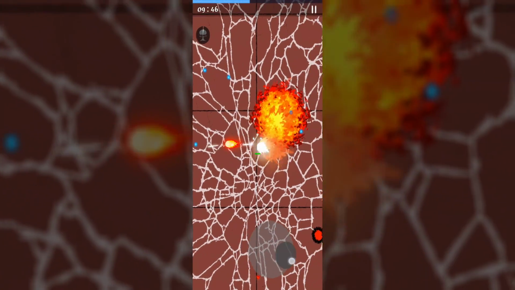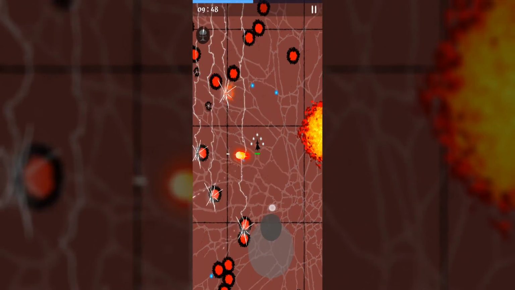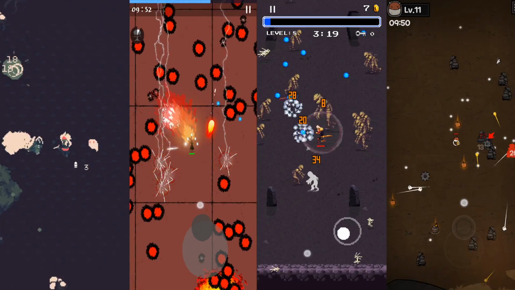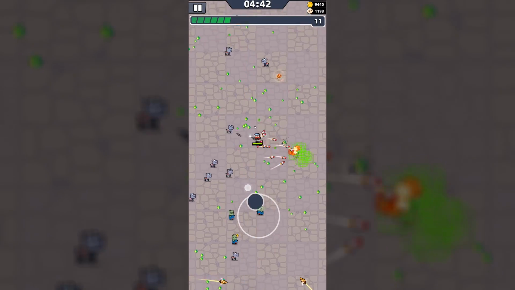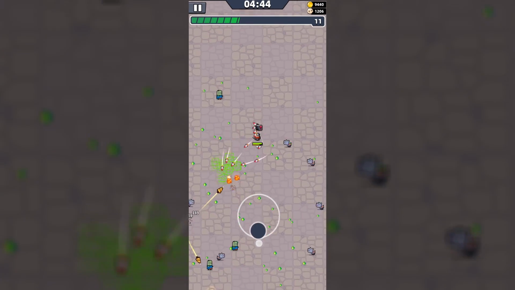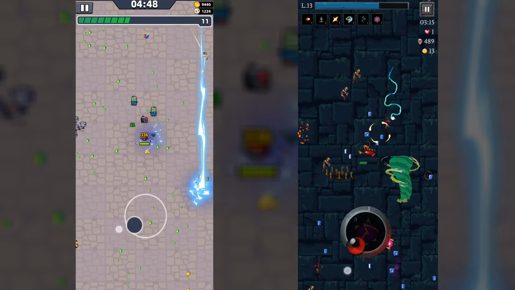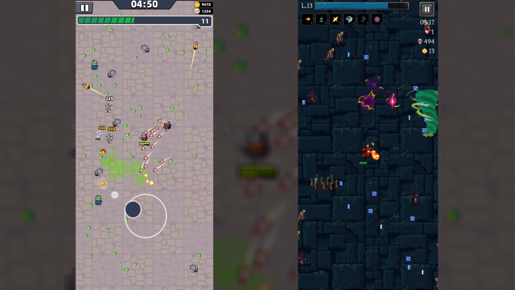Now, in terms of alternatives to Magic Survival, I don't think you can go wrong with 20 Minutes Till Dawn and Grimnight Heroes, or DarkSurvival if you want something with more gameplay variety. Survivor.io, on the other hand, is mostly for those who want an Archero-like experience, and Gothic Survival is great, but it's also simpler than the others, so let me know which is your favorite.